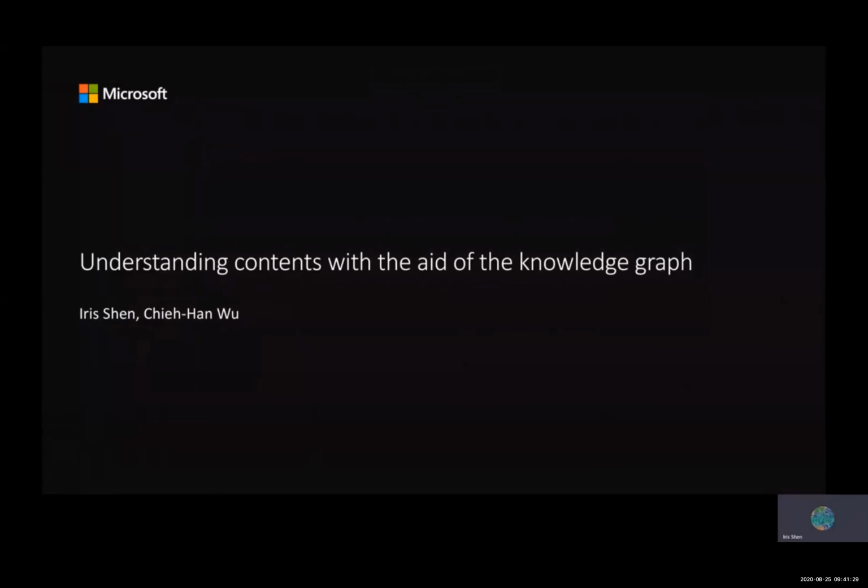Hello everyone. Welcome back to Module 2. This is Iris. Earlier in the first module, we talked about the CORD-19 dataset and the MAG, as well as how to link them to generate a CORD-19 MAG subgraph. In this module, we will use the subgraph generated to help us understand what's in the CORD-19 dataset and some interesting insights that we could discover.